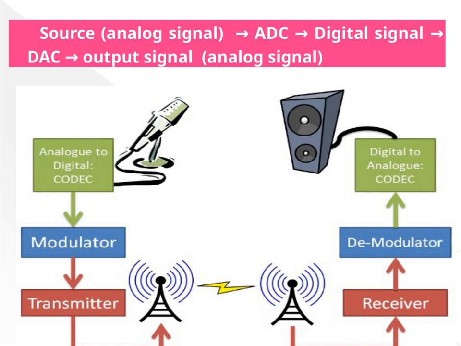After processing, if we need to output the signal back into the real world as an analog signal, we use a digital-to-analog converter, or DAC. The DAC takes the digital data and reconstructs it into a continuous analog waveform. Finally, this output signal can be sent to speakers, actuators, or other devices that operate with analog signals. This entire process, from the original analog source, through digitization, processing, and back to analog output, illustrates the core concept of how modern systems handle real-world signals efficiently and flexibly. This flow is fundamental to understanding how digital systems interface with the physical environment.